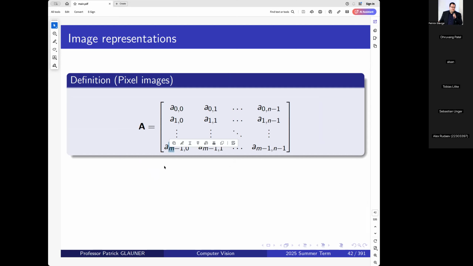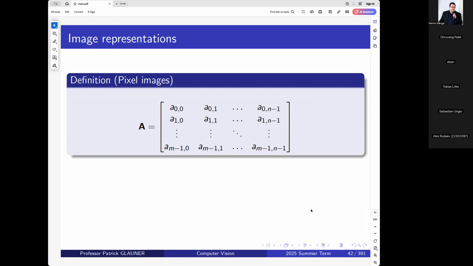So m rows and n columns. So this would be A00, A10 for the first row, and column 0 up to m minus 1 because we have m many, so from 0 to m minus 1. And this would be row m minus 1, column 0, and then column 1, and so forth.